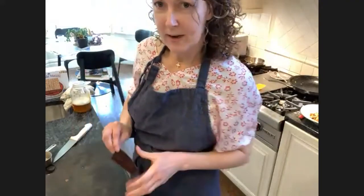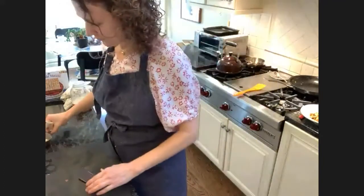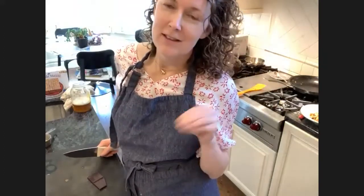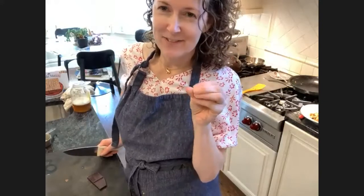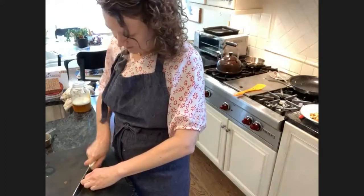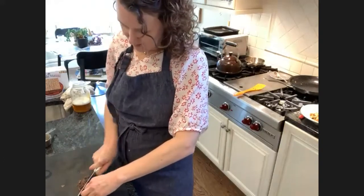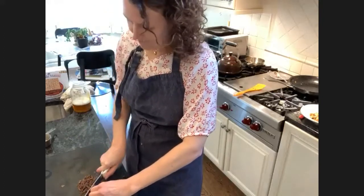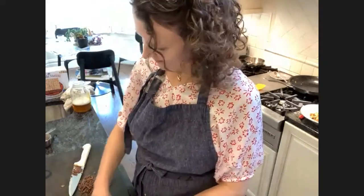So I'll take a couple squares. I'm gonna really finely chop across it. I'll show you what it looks like afterward. You can use chips, but I feel like these little shards of shredded chocolate, you could also grate it, and that would come across well. I just love the presentation of these little fine shards of chocolate. So I'm just gonna chop it in place, just like a diagonal across these bars. And yeah, I think we're gonna want more than 2 squares. I feel strongly that we're not gonna stint on the chocolate.